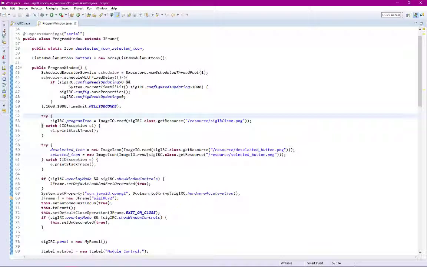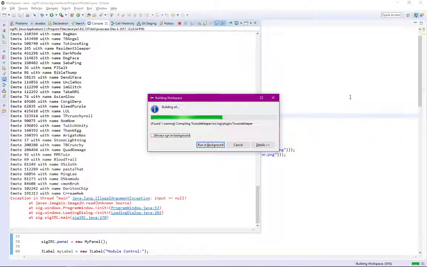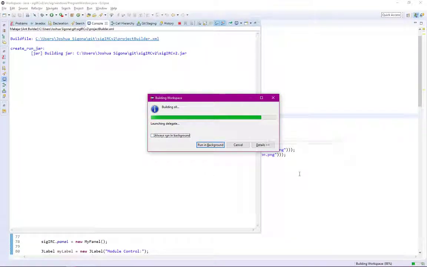I mean, it's in there. Just have to rebuild it.